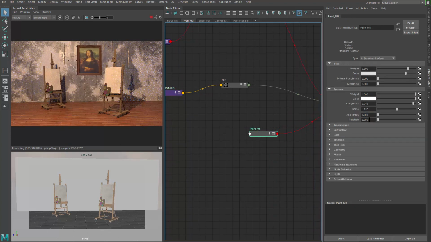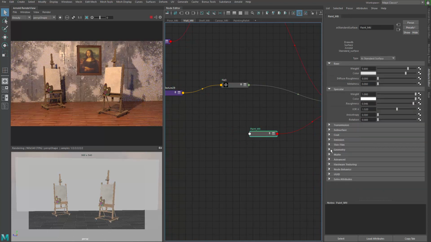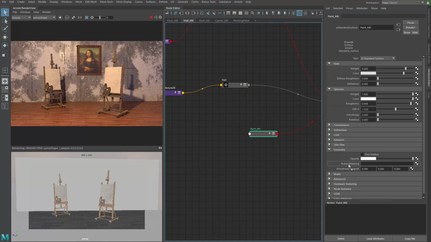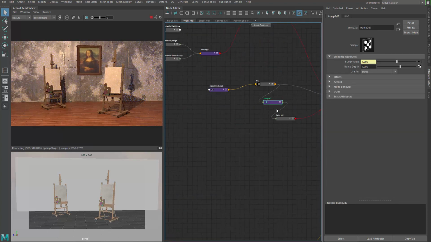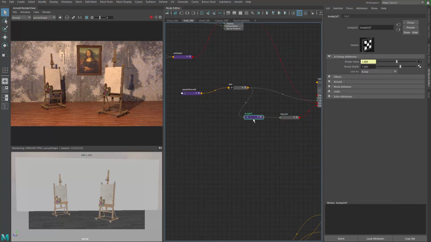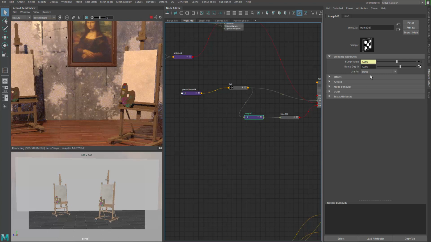I could use the same one to bump it out, so this grunge map can be the bump map. So I'm going to open the geometry and middle-drag it over to the bump mapping. Okay, drag that bump map into position, hit the P button to pin it. Now you can see we're bumping things out. It's not that easy to see.